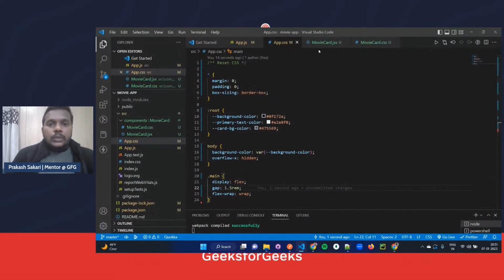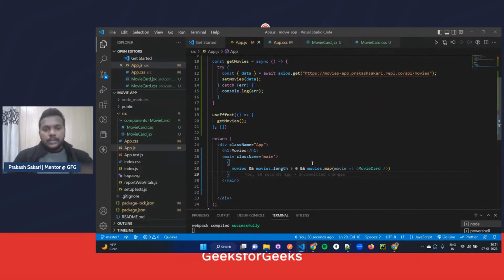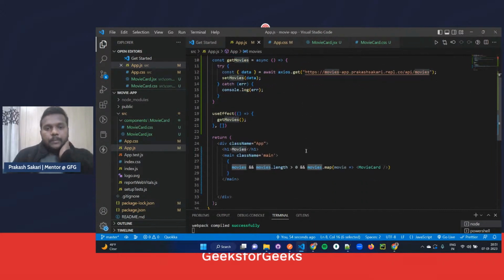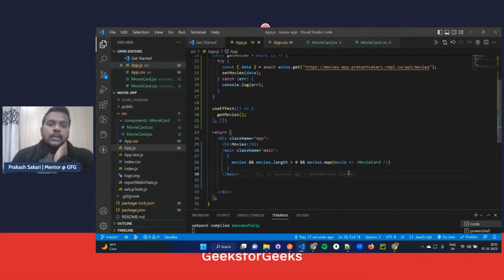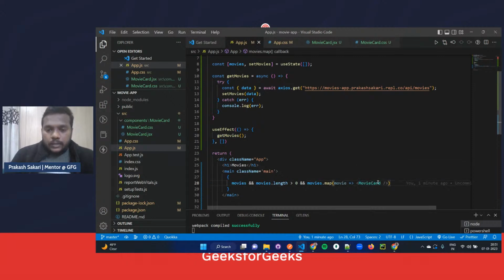Now what we need to do is use this state variable. Let's come to the app.js. Now we are going to use the state variable, this movies variable. Since we have this card component, this one single movie will be equal to every object, right? It will be equal to all the objects which are there in the array, because we are doing movies.map.